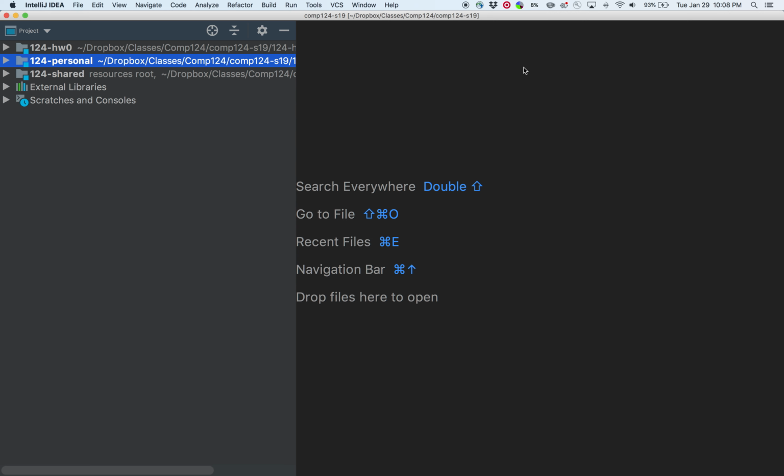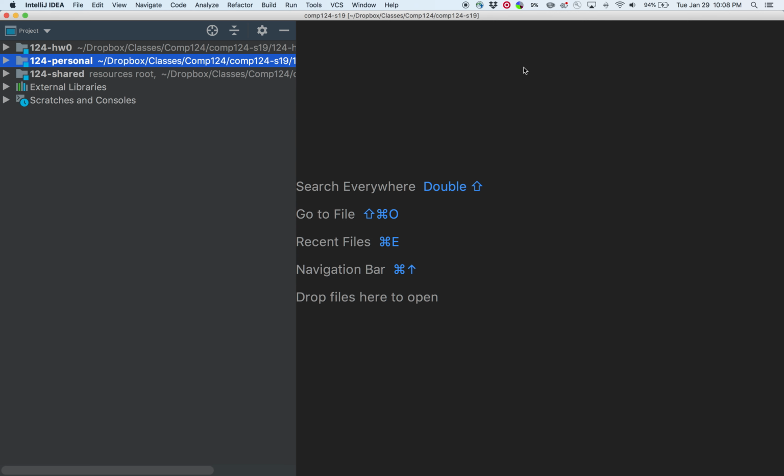So if you are having problems just getting IntelliJ to run at all, I put a link to an online web Java editor that you can use for an IDE while you're waiting for IntelliJ to start operating smoothly. Just make sure you save your work somehow. So save all the Java files in a separate document or Word document, something like that, so you can copy and paste them in. Okay, so let's get started.